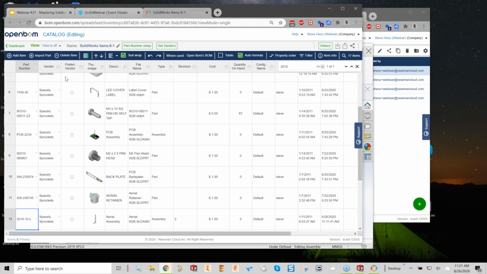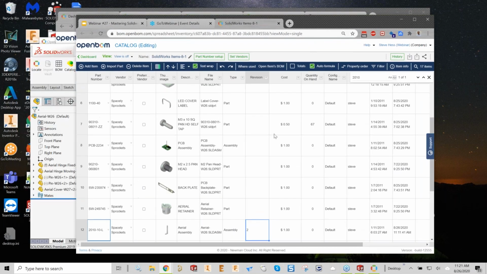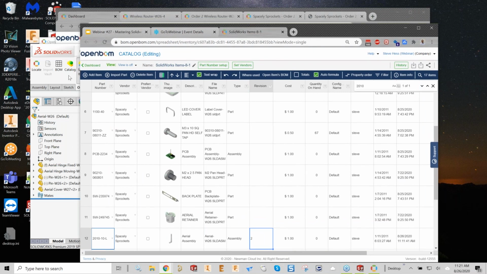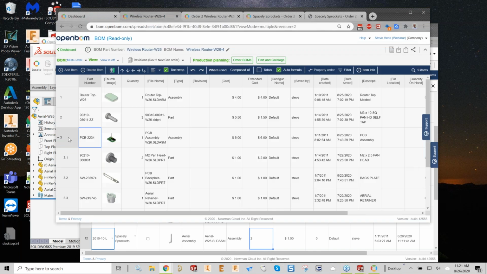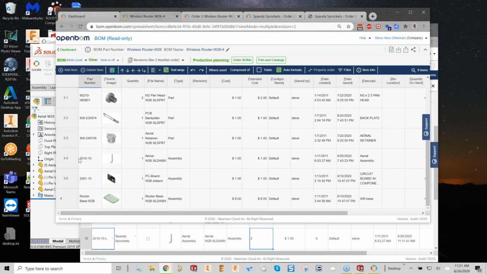It's my OpenBOM catalog. It's good. It's got the right revision. All good. But I still don't have that in my bill of materials. I've just used this button right here to update my items. So what's the next step that has to happen? If we took a look at my BOM, I'm going to see that I've still got a 2010-10.